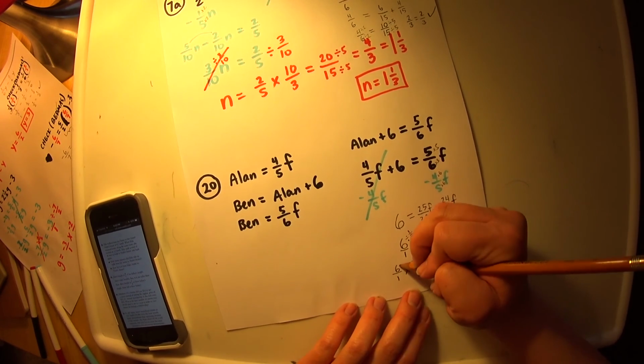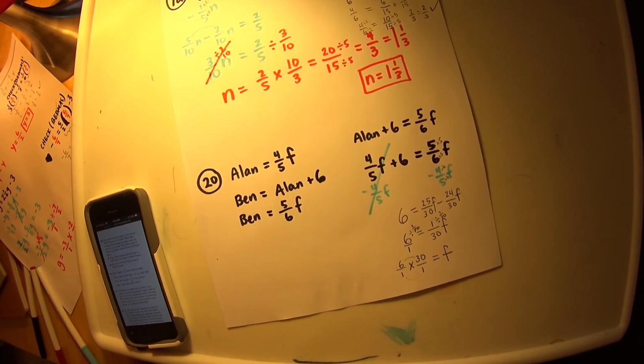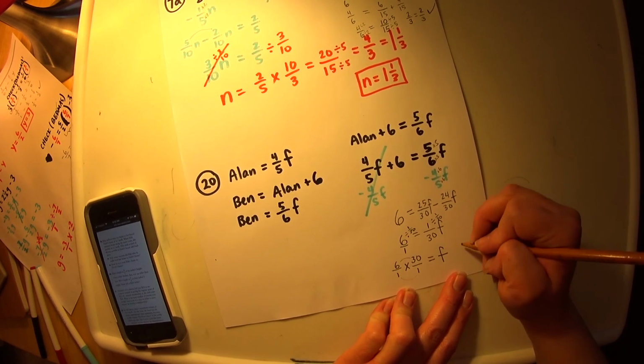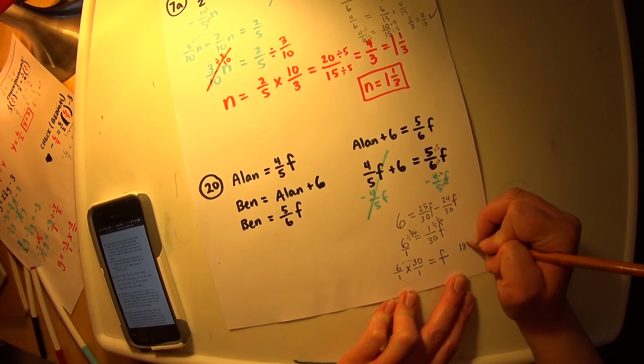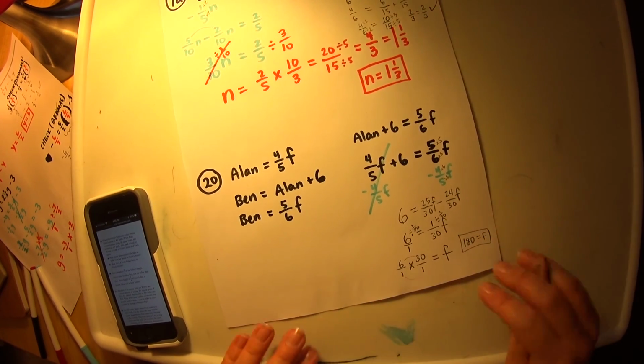So all I got to do now is multiply these fractions. Okay, my denominator is going to be over 1, so I can just get rid of that. Denominator of 1, it's like another instance of the invisible 1. We don't need it. Anything divided by 1 stays the same. So I'm just going to do 6 times 30, which gives me 180. So right there, that's my final answer.